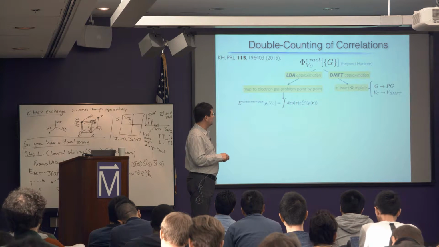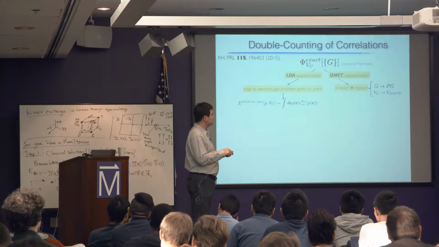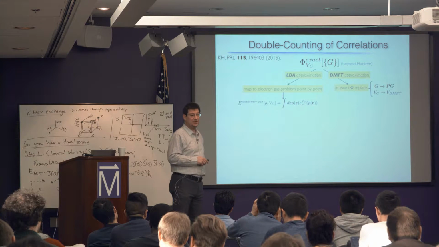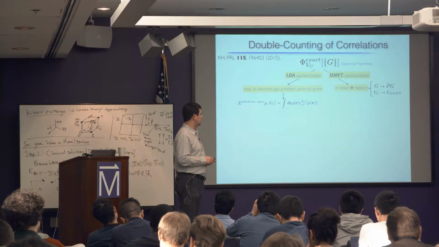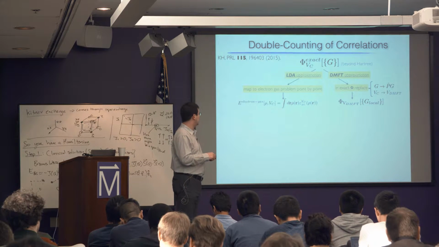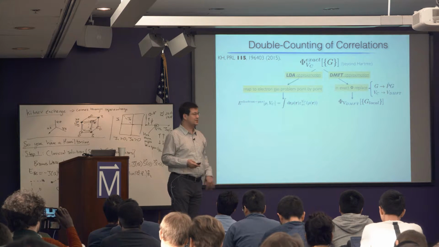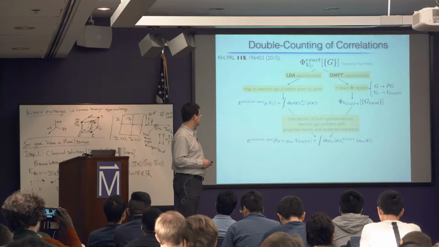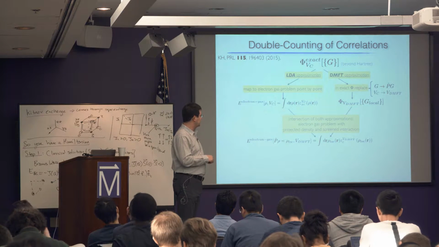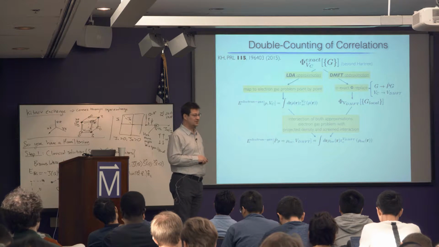Now in DMFT, however, what we do is we also take the exact phi, and then we take the Green's function, we project the Green's function to the local component, we take the Coulomb interaction, we project to the screened Coulomb interaction. And we get this expression. Okay, so we have that functional and that functional. And now we have to make both approximations at the same time. So the intersection of both actually is an electron gas problem in which the charge density is projected and the Coulomb repulsion is screened. Okay, so that's all there is to it.